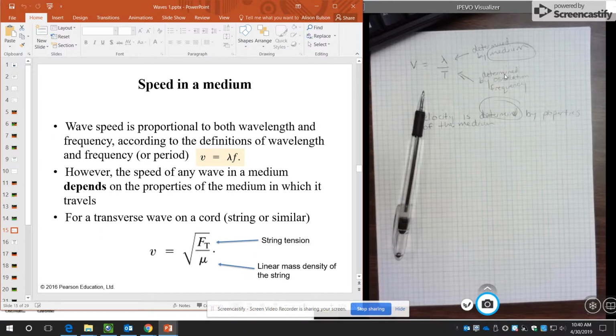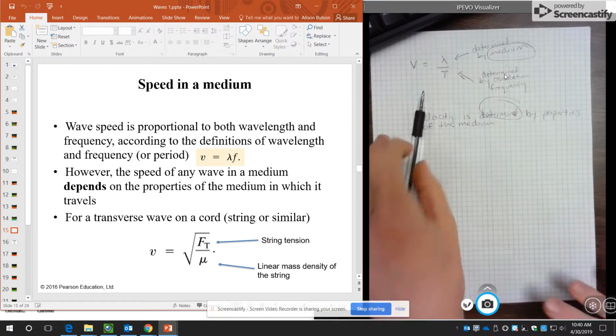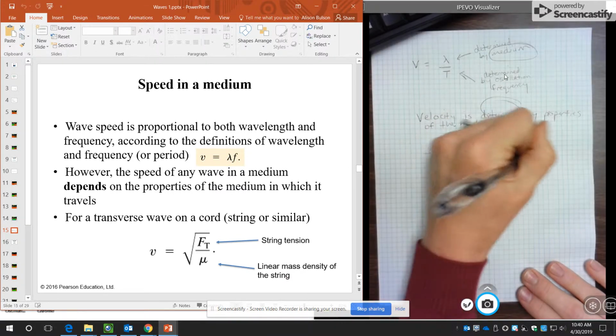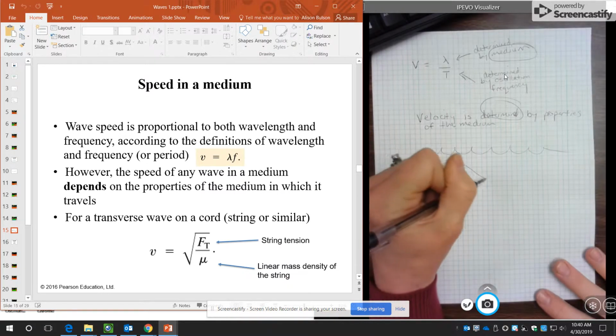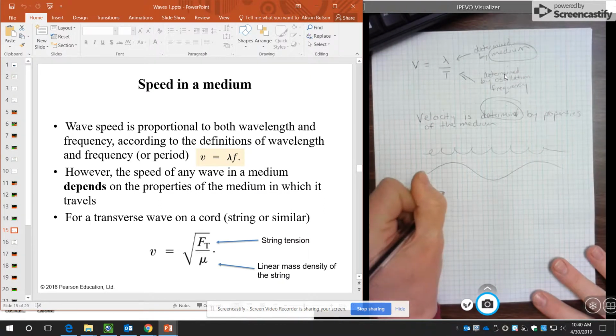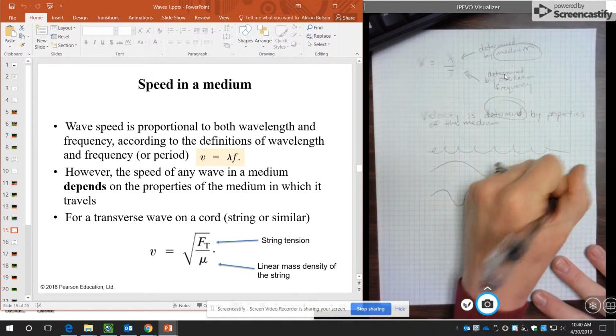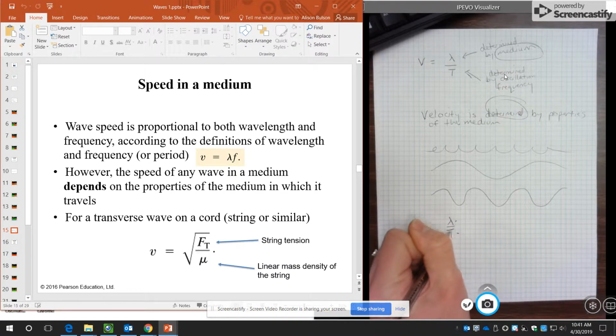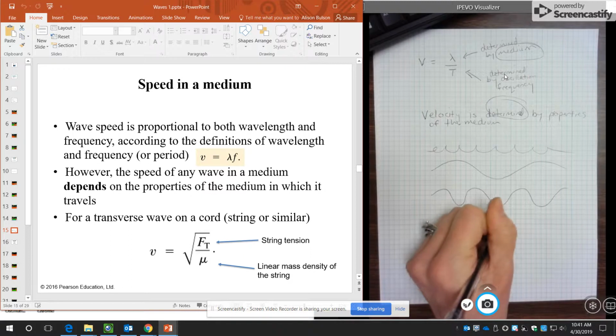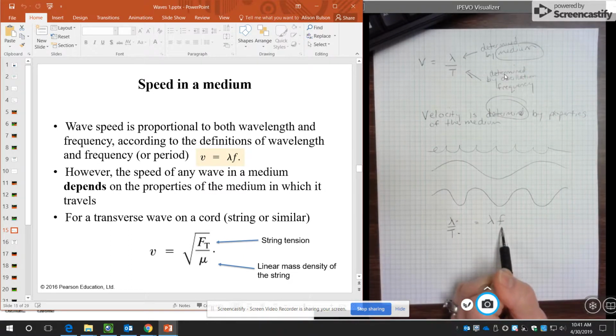So you can kind of imagine it as a slinky. If I have a particular slinky stretched out across the ground, and I shake that slinky, if I shake it slowly, I'm going to get a wave shape that looks something like this. If I shake it more quickly, I'm going to get a wave shape that looks something like this. But the ratio of wavelength to frequency, so the distance between troughs or peaks and the time it takes for a peak to pass, or we could say the frequency, the number of waves per second, those two things change in tandem with each other.